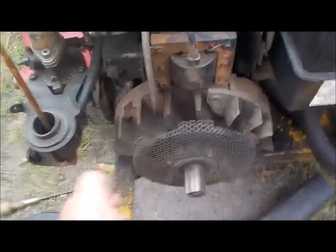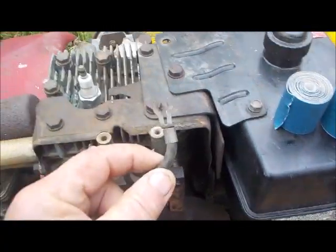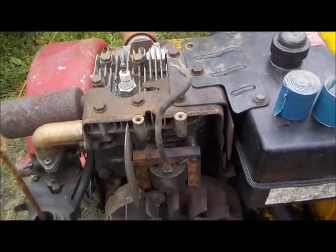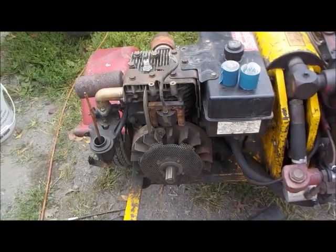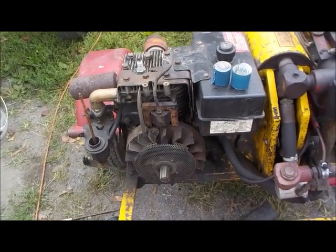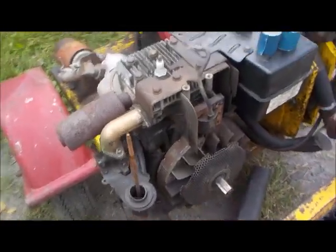Anytime you work on an engine, turning it over by hand like this, always disconnect your spark plug wire. Always. That engine is perfectly timed and everything is perfectly right. That just might kick back at you and take your finger off. So just be cautious of that.